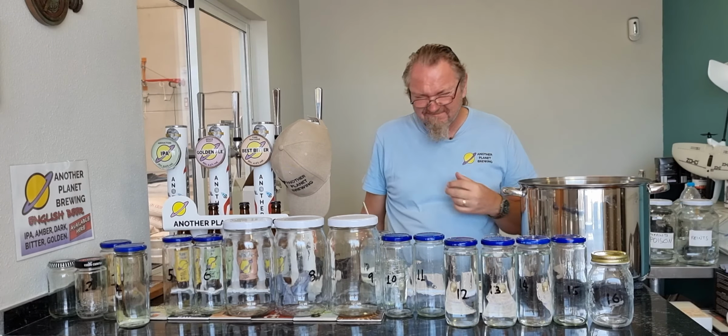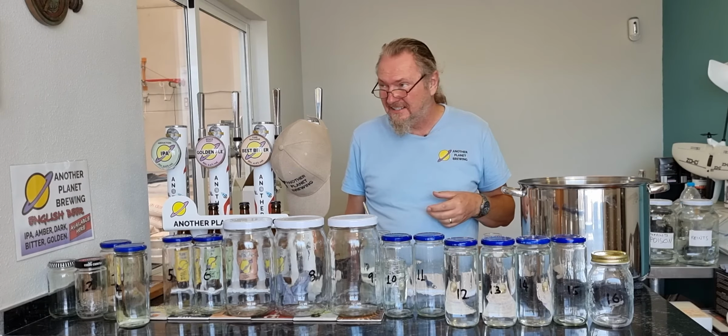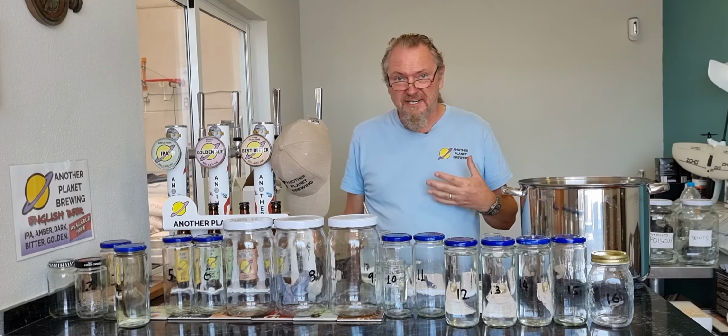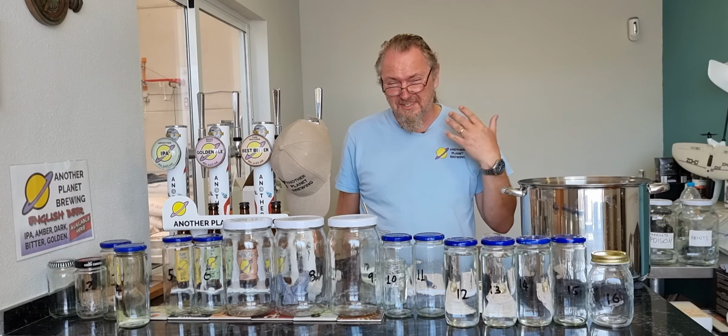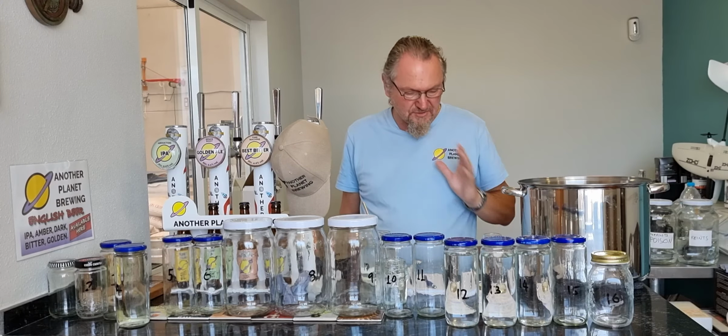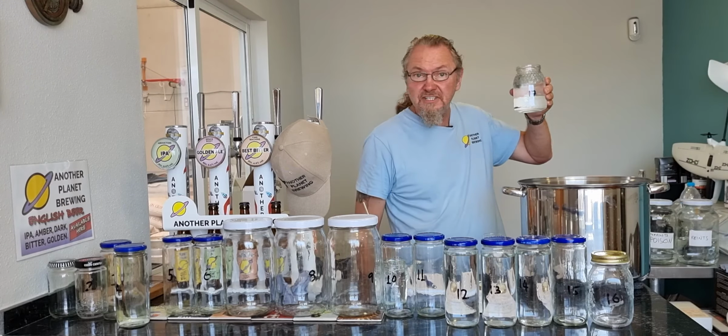God, that's awful. It's straight up ass crack, toes, wet dog, cardboard, all the horrible things you can imagine. You do not want to be drinking that. So this is going in the faints jar.